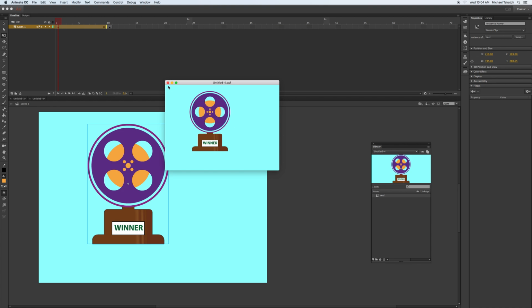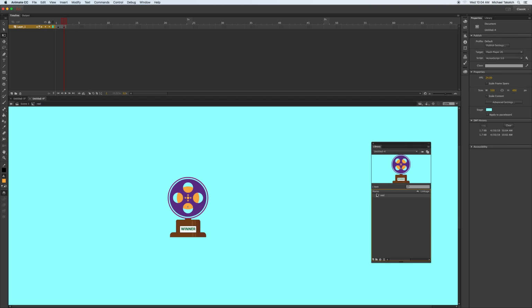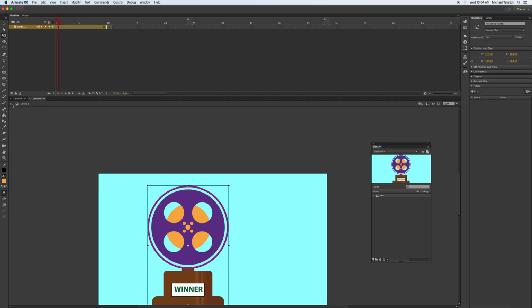So it's brought in as a symbol in the library and then edited onto itself. So if you ever wanted to edit this again, here's the symbol. If you double click on it, it shows you these two frames here. So using the period and the plus sign just shows that back and forth. Here you can see where it says Scene and Reel, which is the name of the symbol.